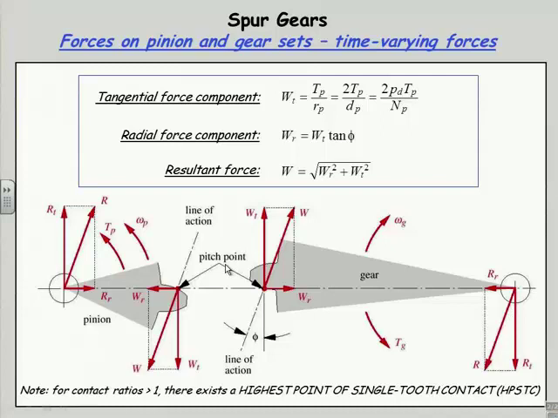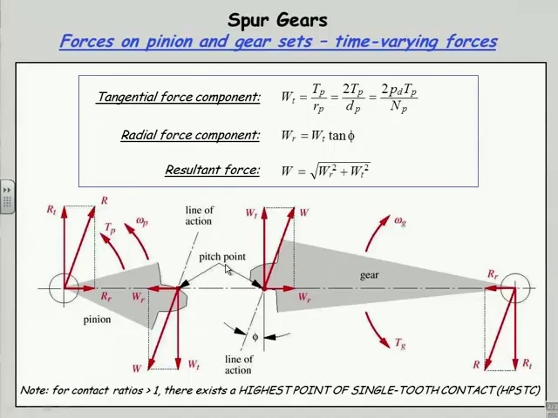So the AGMA guidelines suggest that we want to have the contact ratio between 1 and 2, and you might wonder why they don't say, well, make it 10, because then you'd have 10 teeth on average pushing, and we'll address that in a slide still to come, because the likelihood of the gears being accurate enough that you would really have 10 teeth pushing all at once is very slim. So to be conservative, they say, well, even if you have theoretically 3 or 4, we'll call it 2.